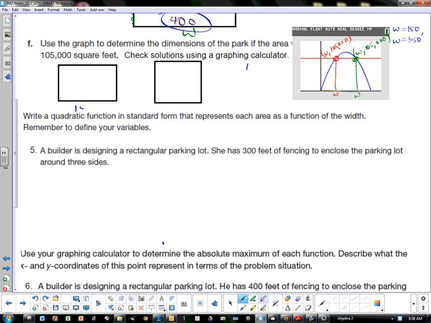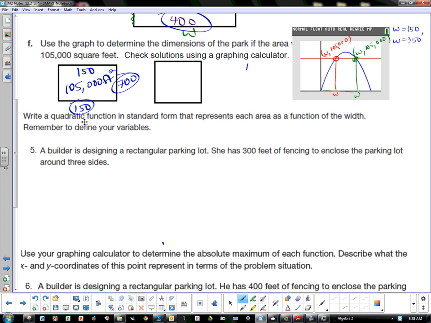So I could have a width of 150, and this would be 150. What would the entire length be then? 700. What? 700. You see what I mean? Because combined, 150 and 150 is 300, and we only have 1,000 feet. So 1,000 minus 300 is 700. What's 150 times 700 for my area that these dogs can run around in? 105,000 square feet.